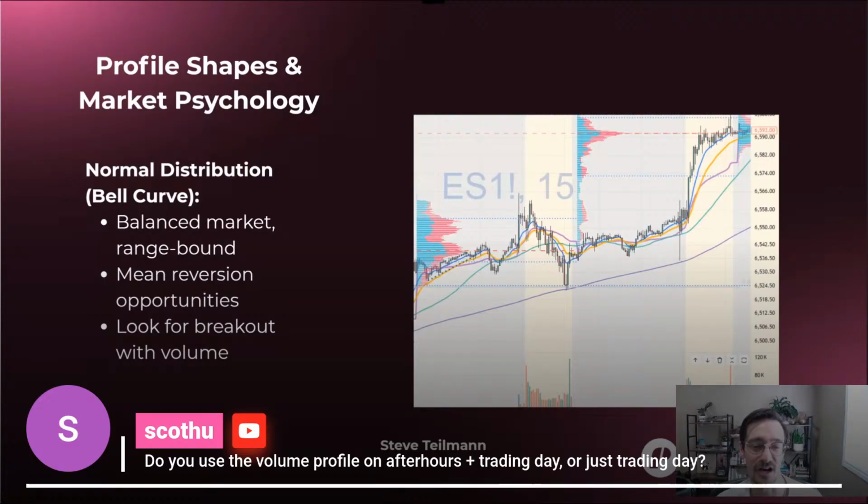If it's a small cap, well, maybe not small cap because they can get big volume after hours. If it's a stock that just trades very lightly after hours, those that just don't have that big interest for whatever reason, a lot of boring stocks, I don't really care about anything that goes on in there. What's going to matter most is, say it gaps up overnight. It's probably going to still want to come back and revisit the high volume node from the previous day, just because that's where the actual transactions can occur.